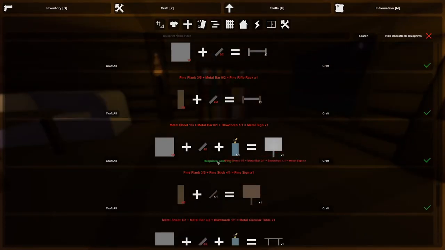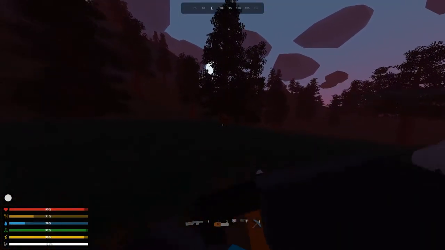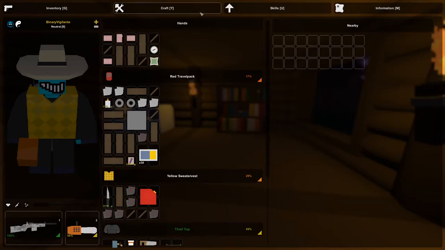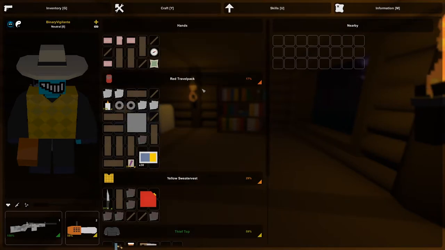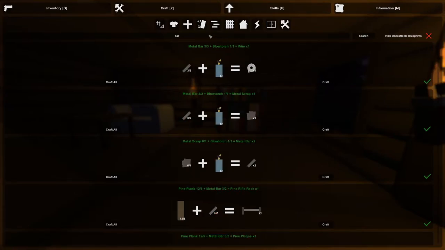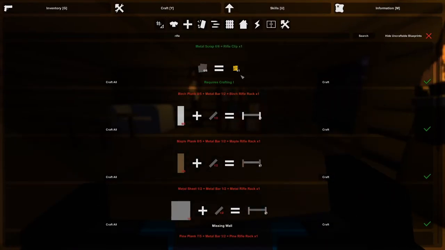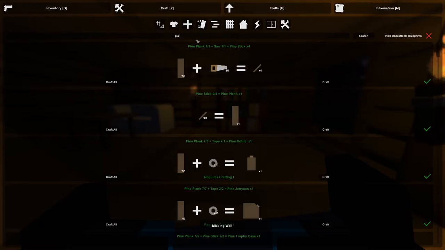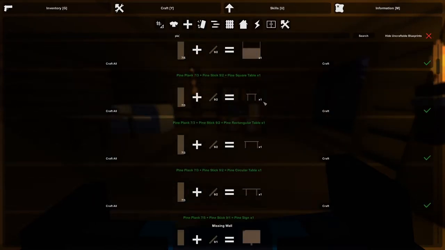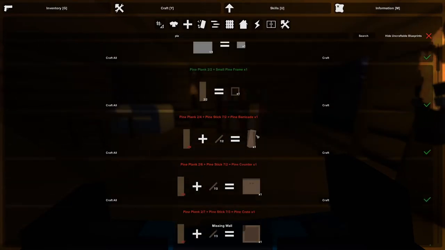Rifle racks and signs. Signs you can basically just write on, and we're going to actually make a bunch of those. So let me just chop down another tree. I am actually starting to get a little bit low on the iron, so the metal situation right now is not great, but we'll get through it. Rifle rack, if I wanted to make a plaque. You could also get a trophy case. Yes, let's make a trophy case.